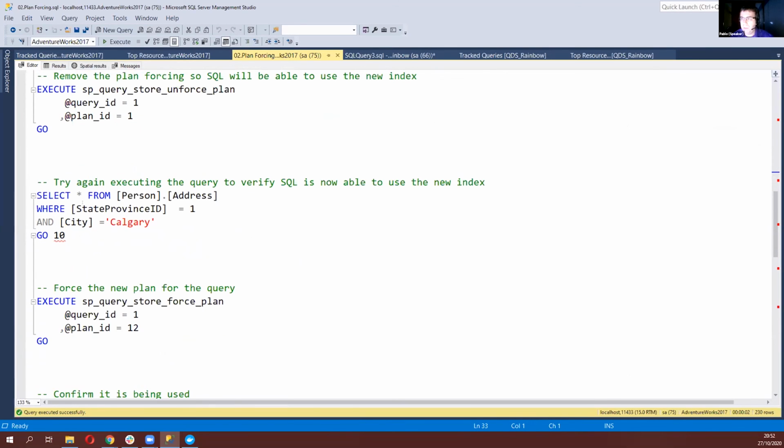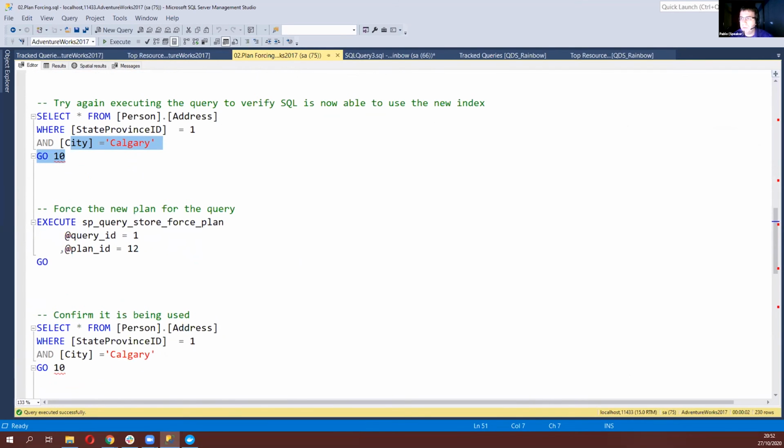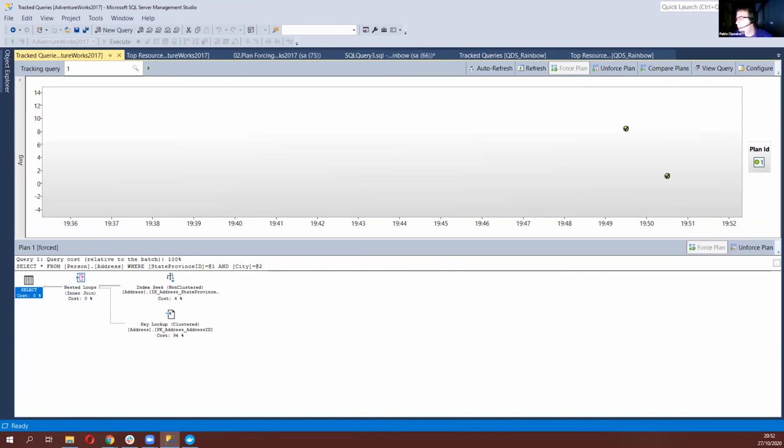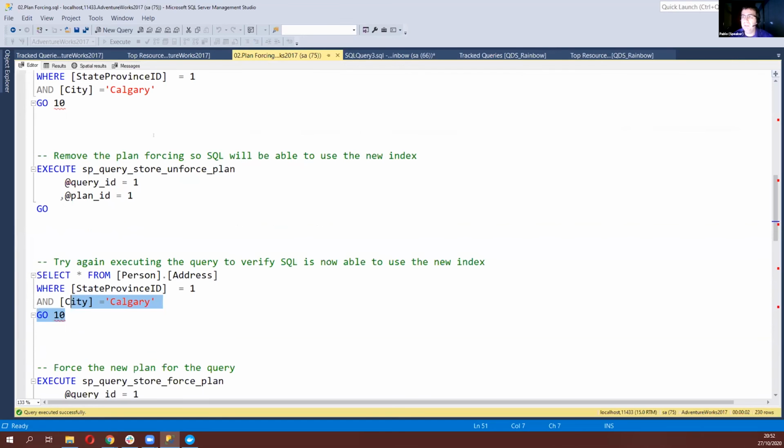So I'm going to try again. I'm going to try to force the plan for the new query. First, I'm just going to remove the force plan. So that will tell the SQL Server that it's okay to try and find a new good enough plan that is better than the current one.